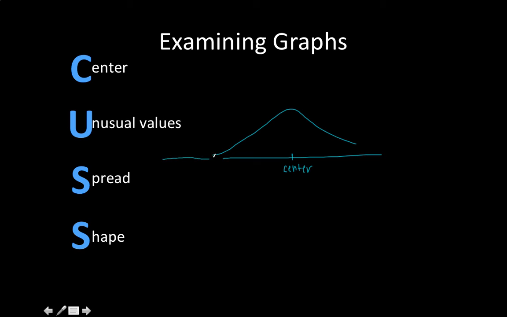So, for this distribution, an outlier may look like this, or maybe it would be on the other side and look like this. See, it's really far off from where the bulk of the data is. So, these are the unusual values.